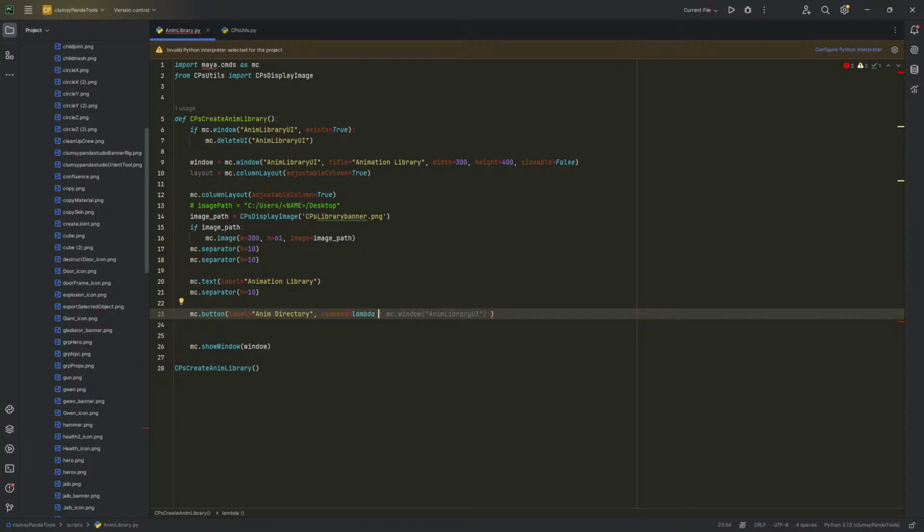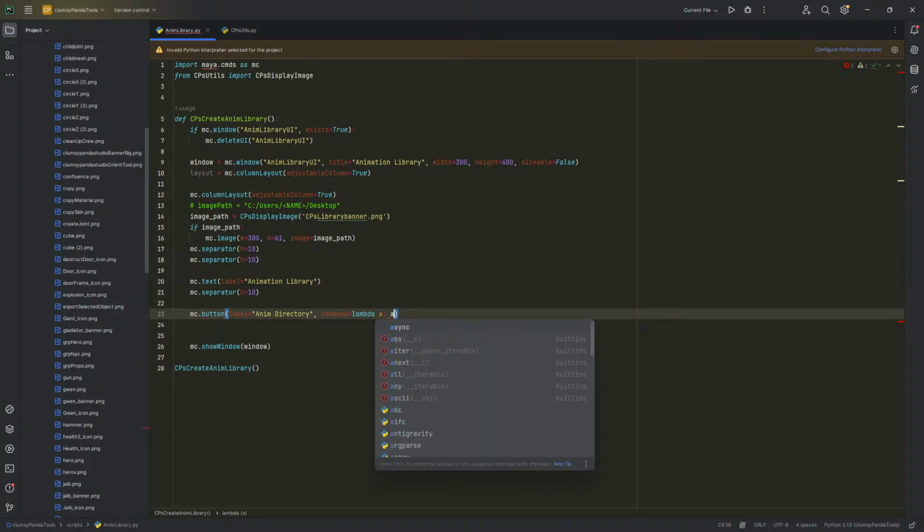You can do it with an underscore, or you can do it with x. That means it's not going to read it, but it's just going to read anything after. And whatever the command that we're going to be using, we're going to define it later.